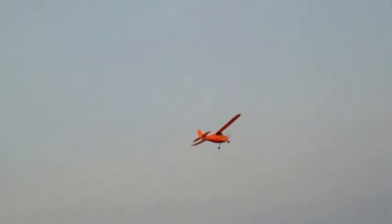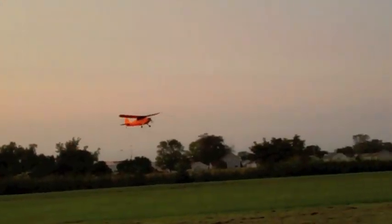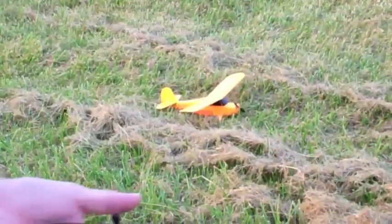Now, here's what will happen. I'm going to try to get this thing around before she loses her battery. There she goes. We're getting some wind here. Oh, she's dead. But look, I still got control. I still got control over the surfaces, and I just bring her in. After the battery is wearing out, immediately unplug the battery and go charge it. Don't run it completely to zero. If you run a lithium battery down to zero, that battery will no longer be any good.